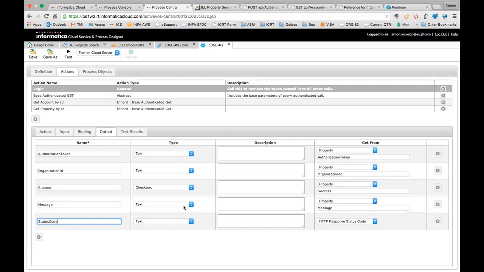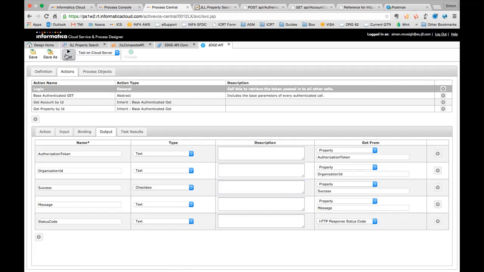As a best practice, we always put the HTTP response status code, and you'll want to put attributes in here to handle fault and success scenarios. So if you get a particular node back in your response that only appears when you have a fault, you want to make sure that that's captured in here so that we can pass it in the event that there is an issue.